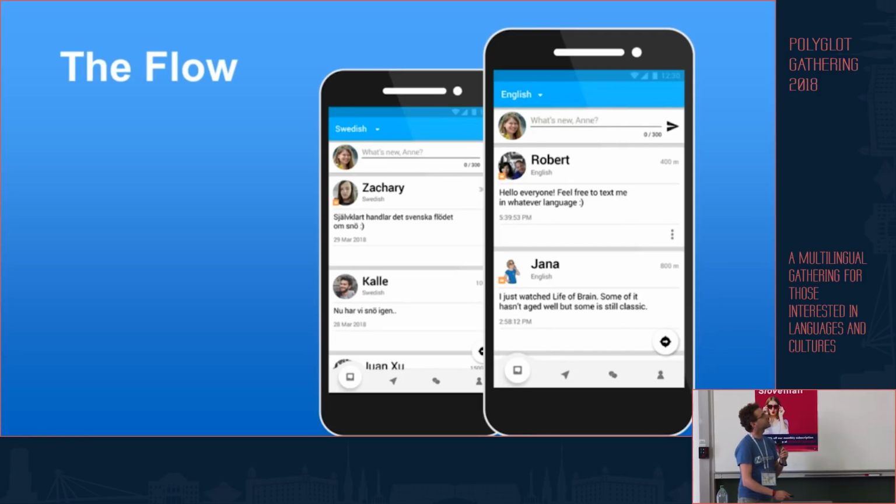One of our most recent features, which we launched last month, is called the Flow. It's a way to practice any language anywhere. So the idea is that you'll find people nearby, say, for example, who speak German. Like you could say, I'm going to this German museum, or I'm just going to this museum. Does anyone want to just hang out with me in German there? And right now, because we just launched, we're showing a bigger region. Later, we'll reduce it to citywide so that you'll get people nearby.